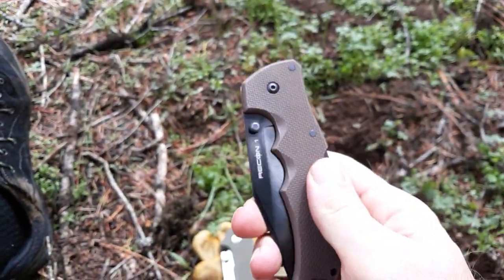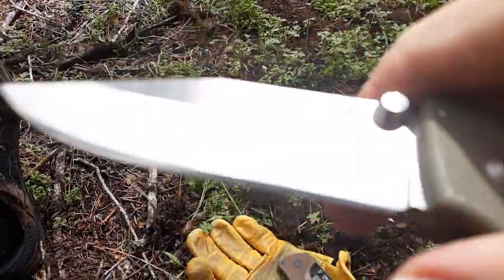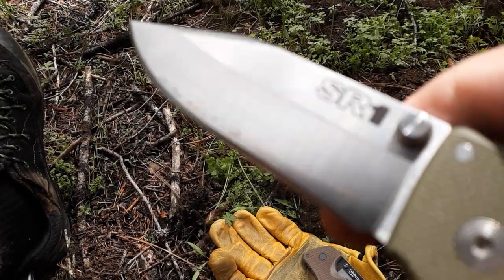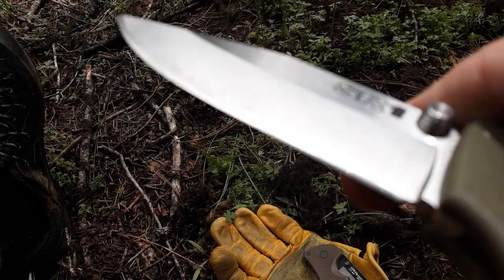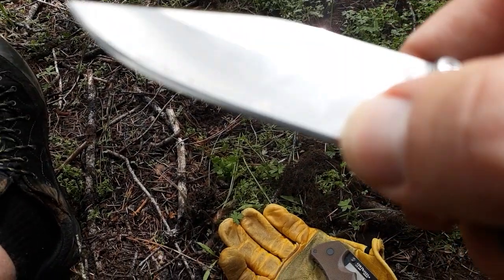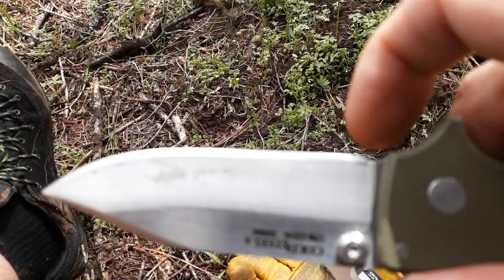Now let's get into the SR-1. Kind of the same idea but it's a more burly knife, thicker blade — not quite the slicer. I'm not sure what degree of bevel it came with on the secondary; I'm thinking maybe 20 to 25 degrees per side. What I've been doing is using my Sharpmaker with medium rods, then polishing with fine rods before I use the knife again, then stropping — I've basically worked it down to a 15-degree secondary bevel, which makes it better on wood and better for slicing.